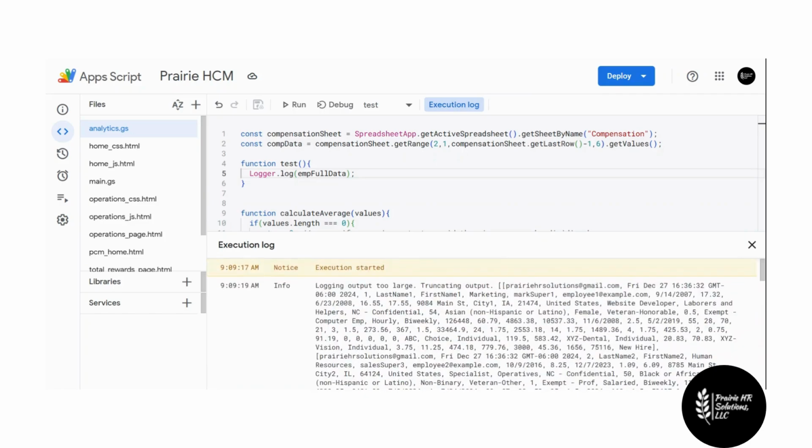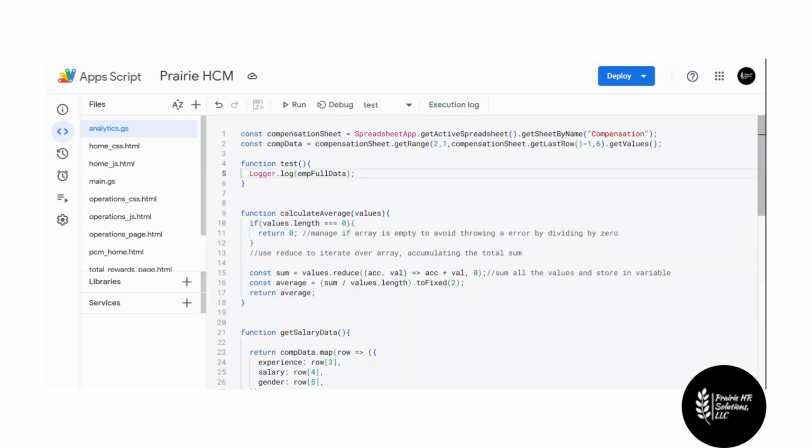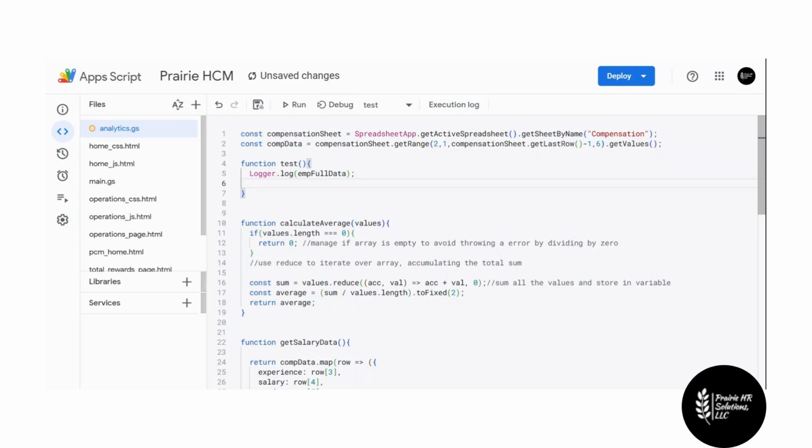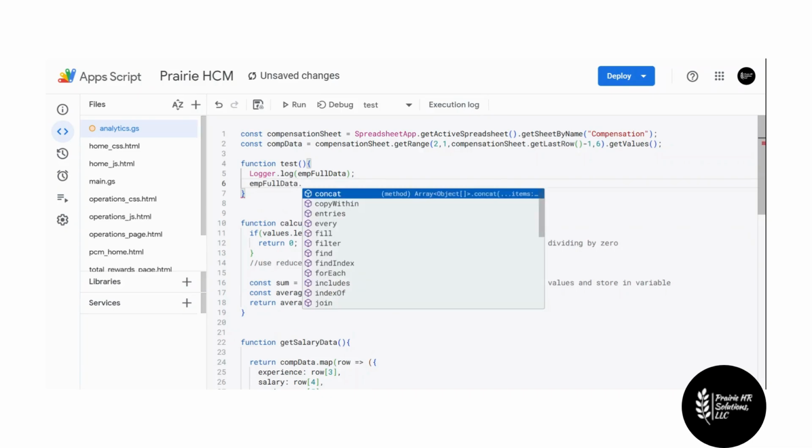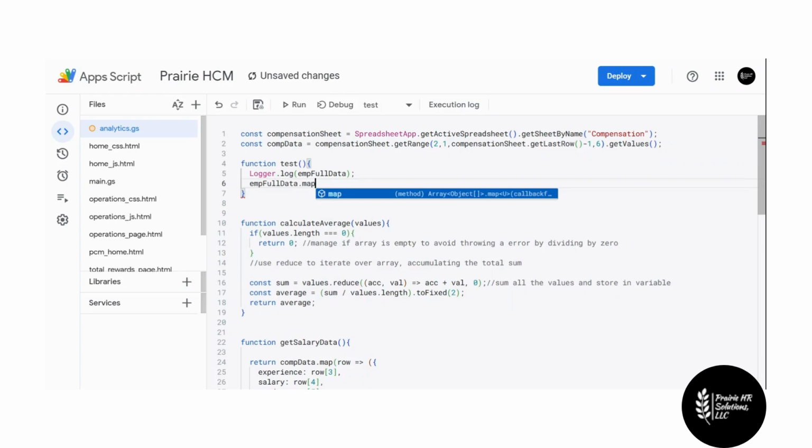So we're able to pull it because that global variable doesn't exist inside a function, and it's within our overall project sheet. So we are able to access it. And you'll see that it is a two-dimensional array, or an array of arrays. So what we want to do is take that employee full data and map it.